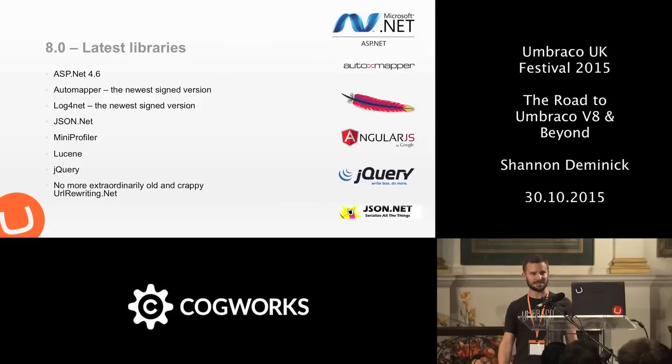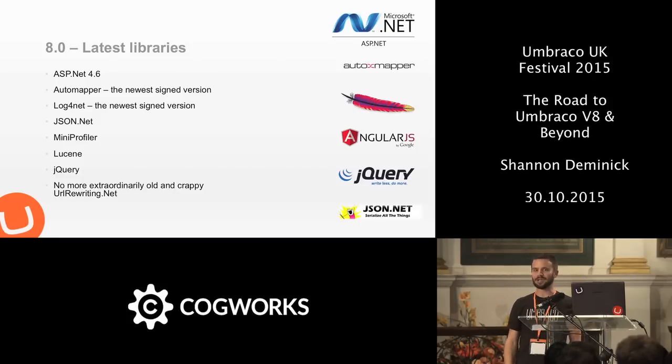The other thing we're going to do is ship with all the latest libraries. The reason why V8 is important, and why it's an 8.0 major version, is because we need to ship with these libraries. Most of these libraries have breaking changes in them. ASP.NET 4.6 doesn't have breaking changes, but we don't want to upgrade 7.x to that quite yet. AutoMapper does have breaking changes because back in the day, they decided to change a minor version to be signed, which breaks all assembly references. So we're still stuck a few versions behind because we can't upgrade until version 8.